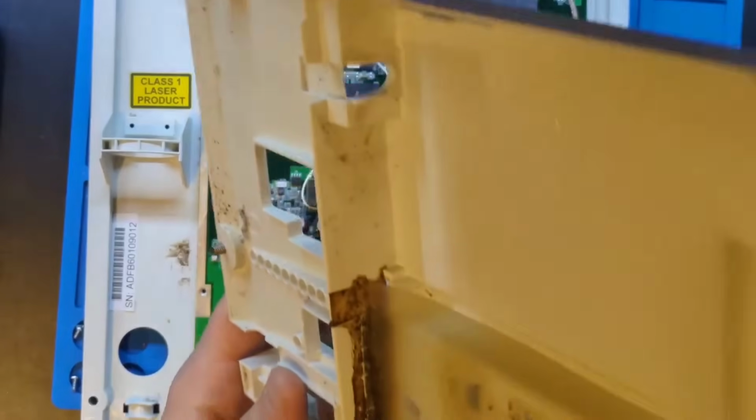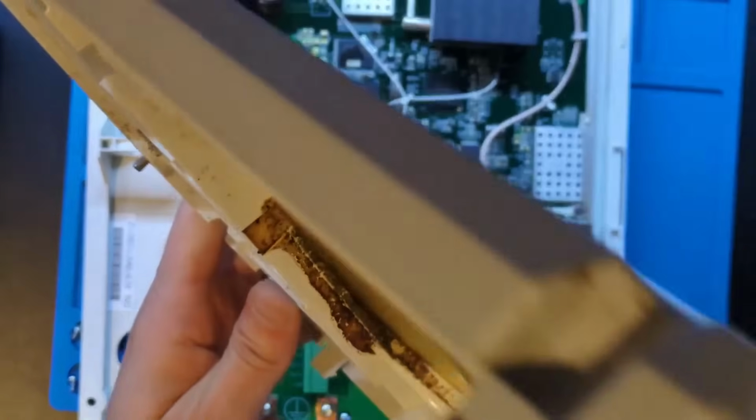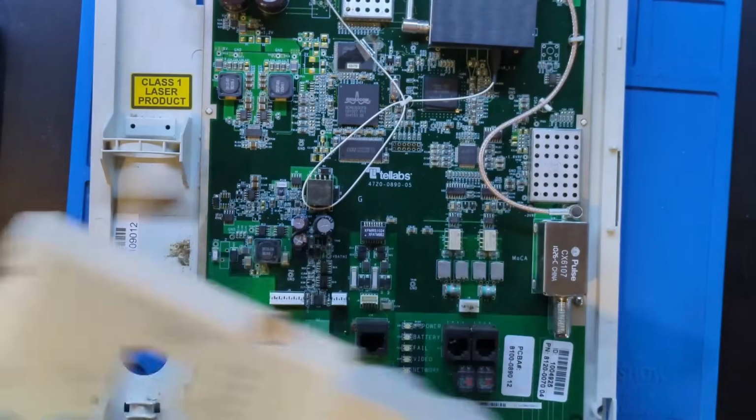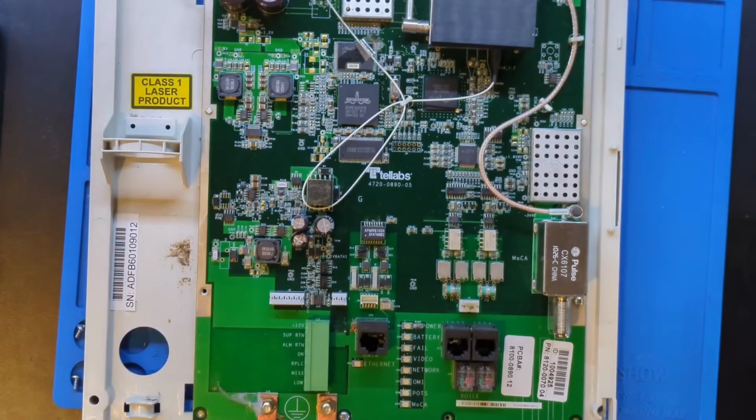So I'm just going to throw this over here, and we're going to ignore whatever diseases I'm going to get from breathing in whatever that junk is on this plastic. So that's on the floor.